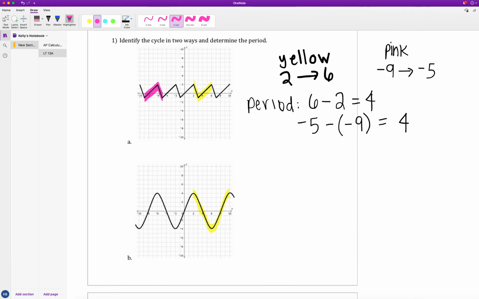Alternatively, I could have one that maybe starts at 0, and if I draw this, it's got to keep going up, and it's got to take that mountain. Now, I can't stop here because if I were to use this as my stamp, I would never get the low portions of the graph, so I have to keep going all the way until I reach the x-axis again. So in this case, these two look much more different than they did in our first example, but both are a complete cycle.